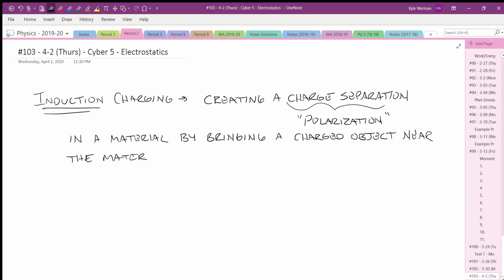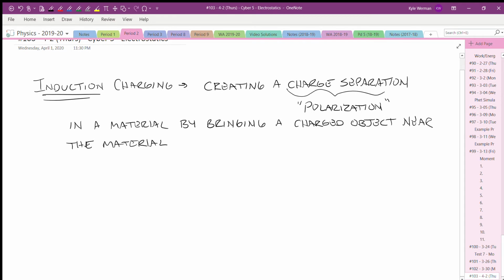And that charged object could be positive or negative. Either way, it's going to have an effect on the electrons that are in the material. So when we look at that wall, when we were playing with the balloon on the wall, those electrons are evenly distributed amongst that wall. But the moment you bring a charged object close to it, if it's a negative charge, it's going to push those electrons away while not actually moving the physical atoms. So the protons stay where they are, which means the surface becomes slightly positively charged.